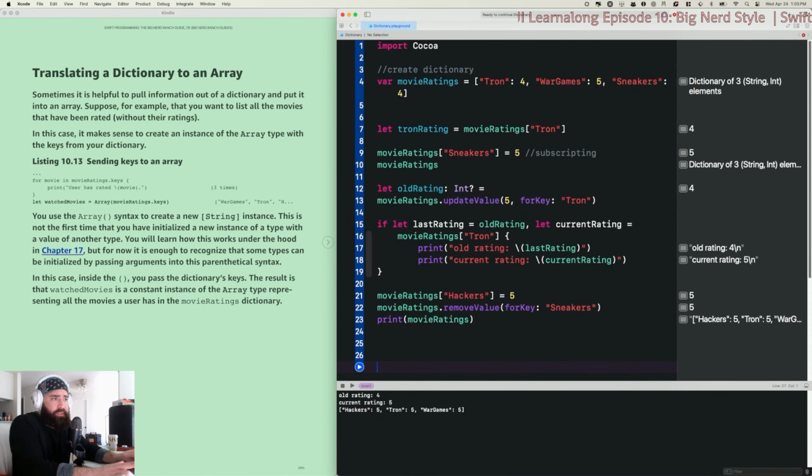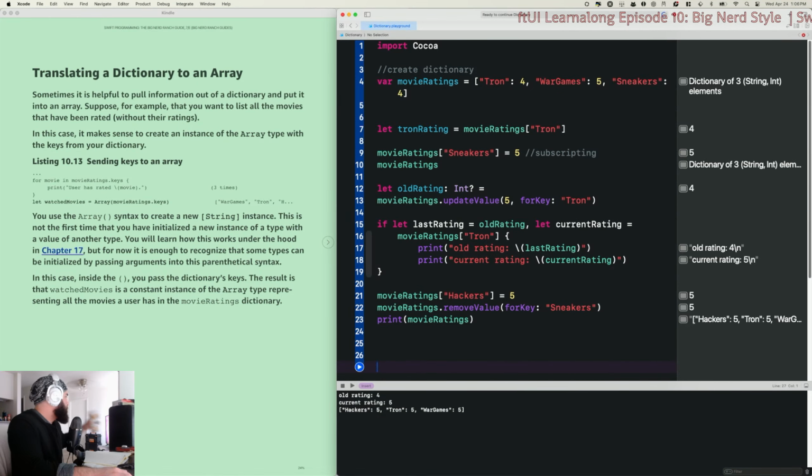Suppose, for example, that you want to list all the movies that have been rated without their ratings. In this case, it makes sense to create an instance of the array type with the keys from your dictionary.